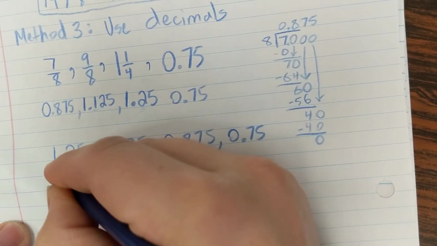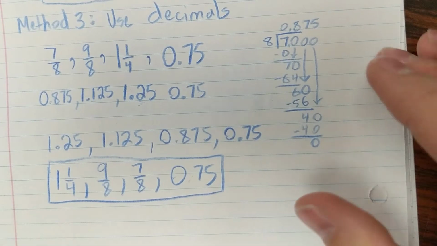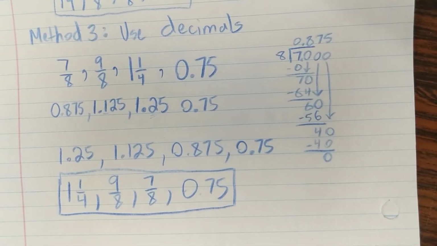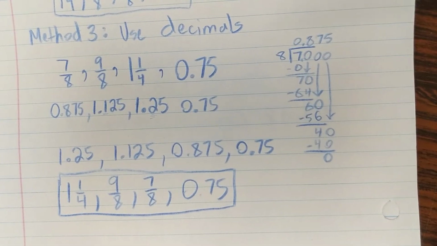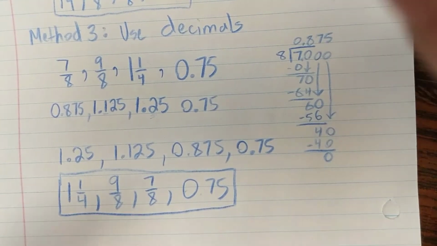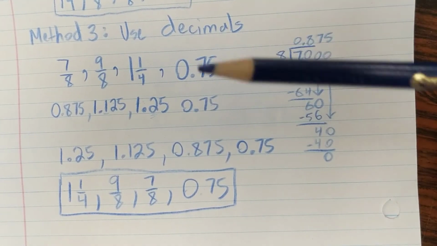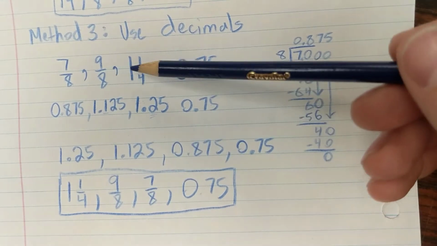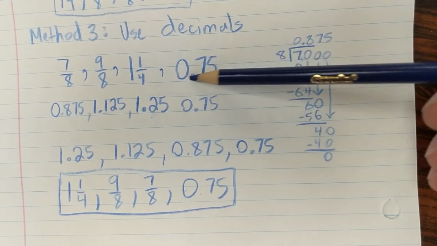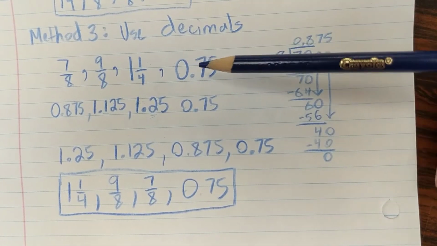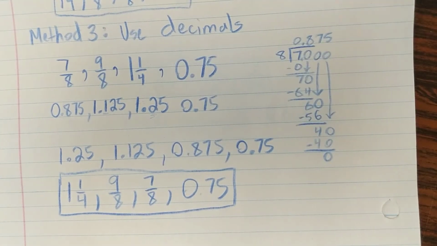So if you find decimals easier to work with, maybe you want to switch to decimals. If you find fractions easier with a common denominator, go that way. Or if it's benchmarks that you can see very easily, use benchmarks. I would probably have used fractions in this way just because I'd only have to change one to fractions. Whereas if I had a lot of decimals and only a couple of fractions, I'd go the other way.